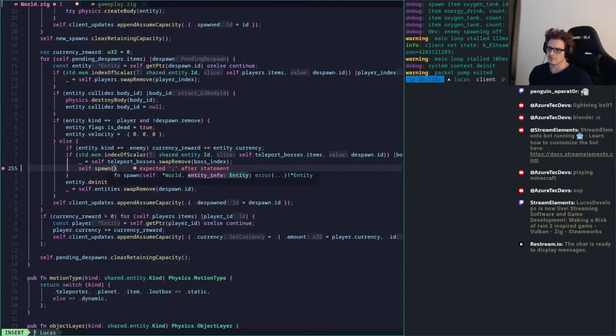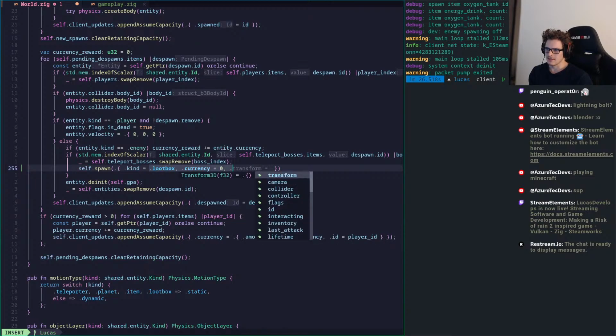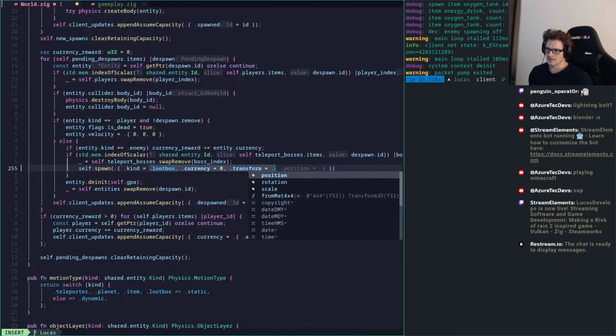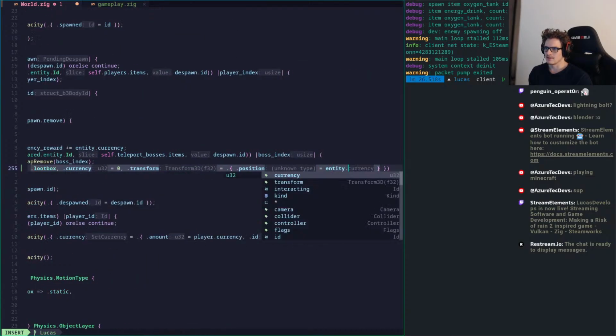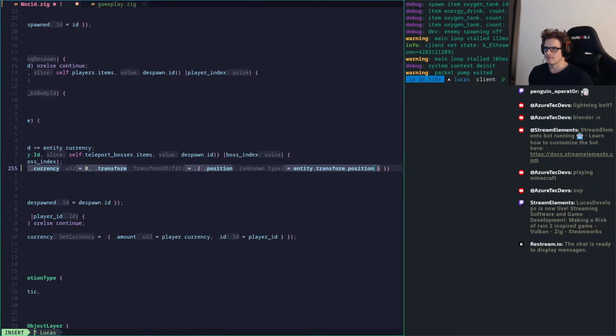But we don't want to spawn a loot box. So we're gonna do kind, loot box. Currency is free. And transform will be on the position of the dead entity. Entity transform position.